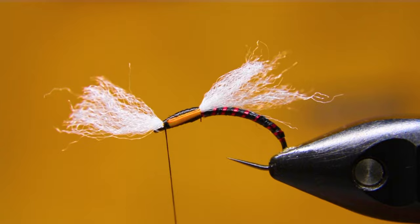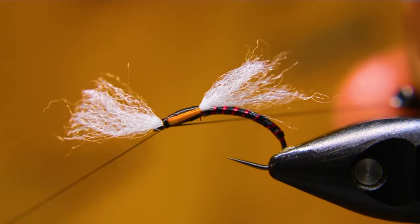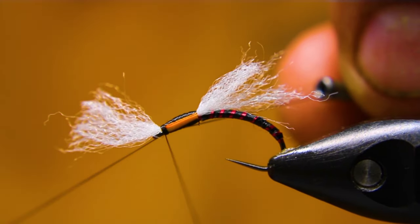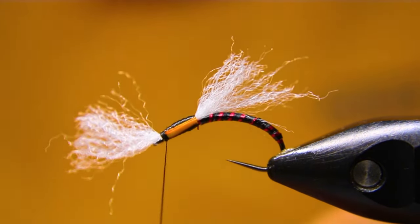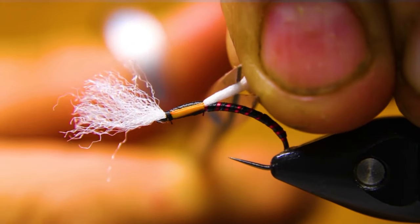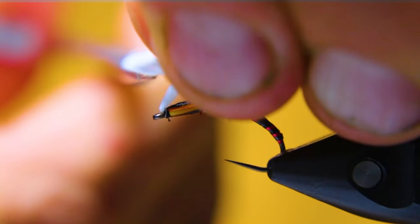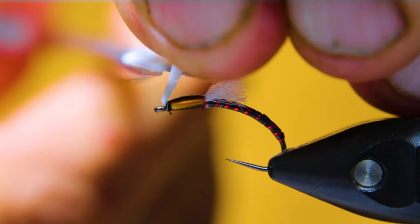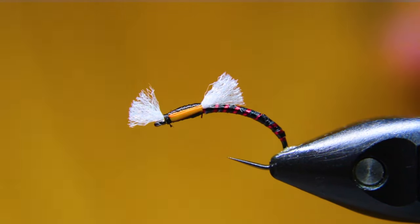So now I'm going to take my whip finishing tool. And I'm going to whip finish right there behind that eye. Get that nice and tight. Nice and seated. Cut off my thread. Now I'm going to take the back end and make it about a quarter of an inch. And the front end and make it about a quarter of an inch. And that is my finished little fly.